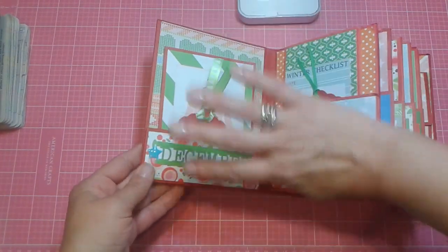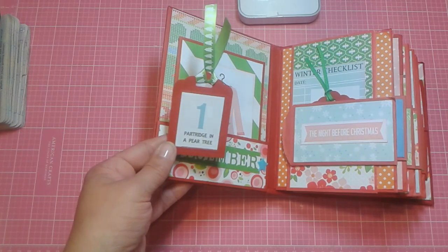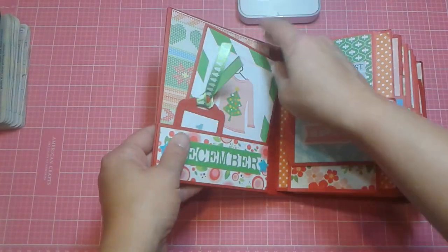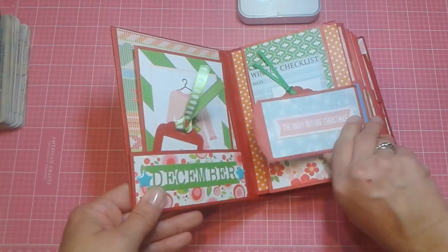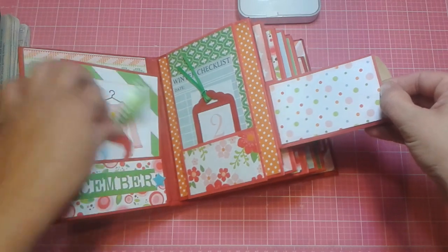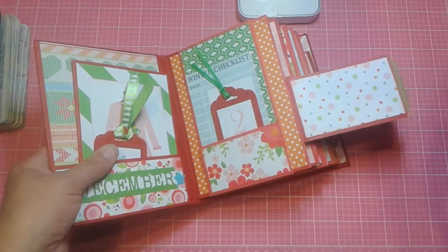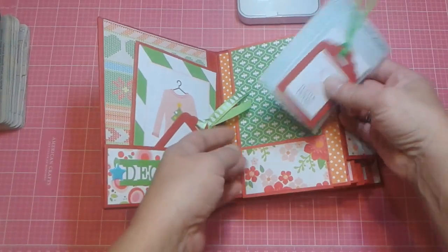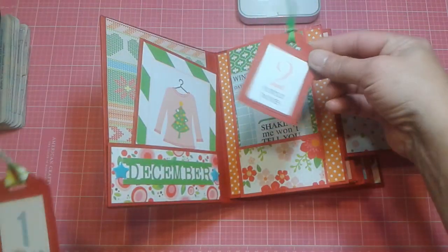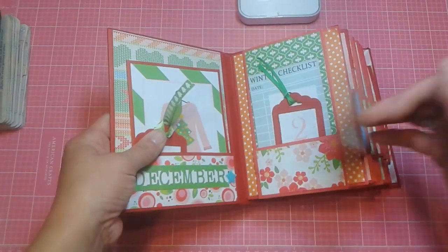In the inside panel I just created a pocket and I had one sheet left that had the 12 Days of Christmas, so I decided to put them on little tags in each page. This I just went ahead and made a booklet just for some photos. There is room in here so you can add more things if you wished. Here is a little bag which is magneted down. I used a piece of the ephemera pack - it says 'The Night Before Christmas.' Inside here I just left the tags plain. And then this opens up to reveal a photo mat and a photo mat.